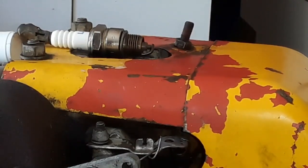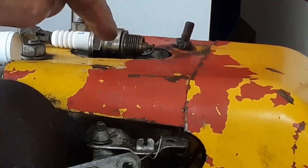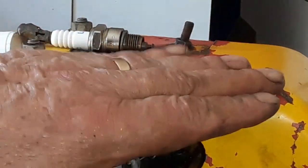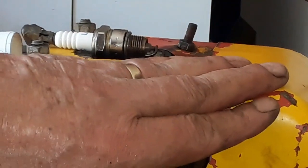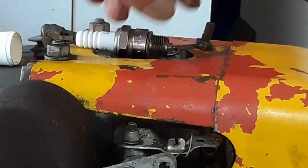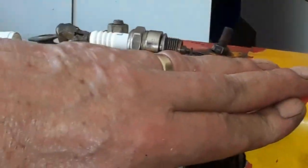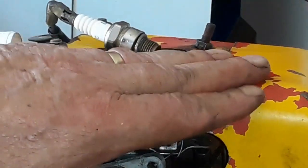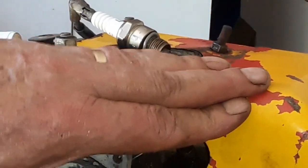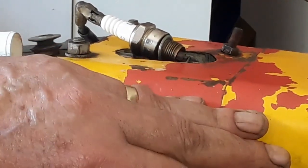Okay, guys, I just want to demonstrate. Look there, this is a different plug, but it's too long, it will not work, but you will see this nice spark. Just need to make contact. Now there's also nothing. Okay, there it is. I don't know if you could see.